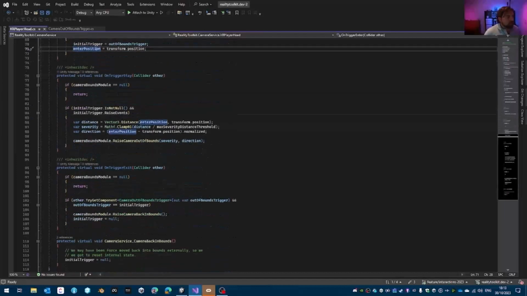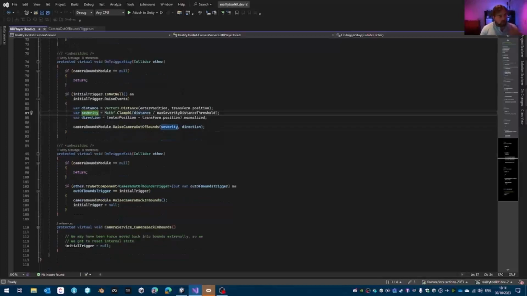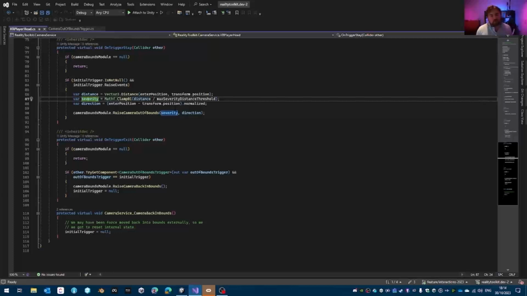On trigger stay does some additional math to calculate a severity. That means it calculates how much the player is already inside our bounds trigger. If it's just barely touching it, then we are still somewhat okay. But if it's already passed through it or already halfway through it, that means we are already pretty much out of control and we need to take measures.